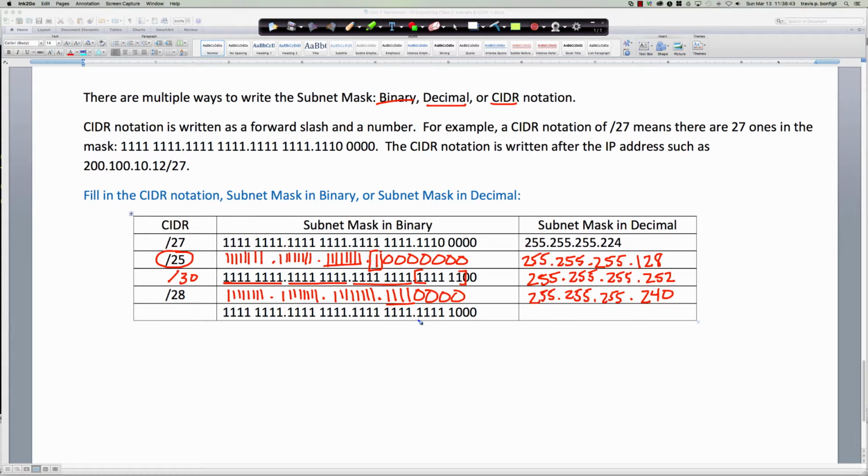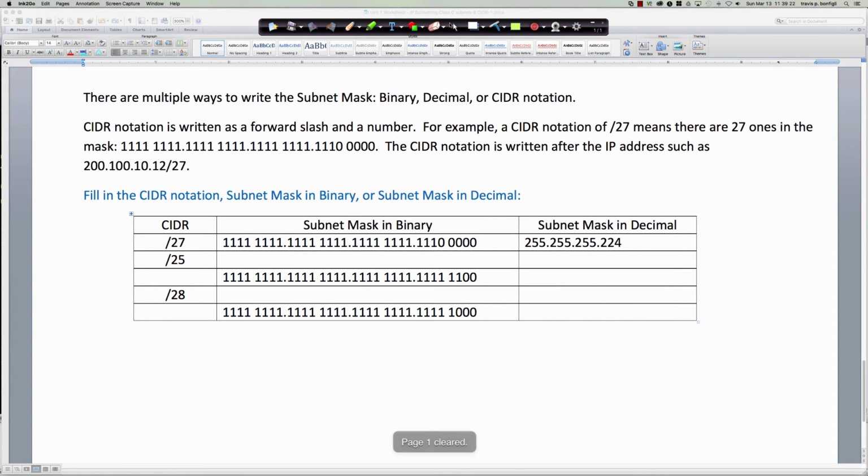All right, and now we've got this final one here where we take a look at the fourth and final octet. We've borrowed 1, 2, 3, 4, 5 bits, so this is a /29, because we only have 3 non-network bits left. So what is this in dotted decimal? It's going to be 255.255.255 dot, and if I add those 5 bit positions up, the one right above it had 4 and that was 240, and so then I just add in this fifth one here to give me 248.